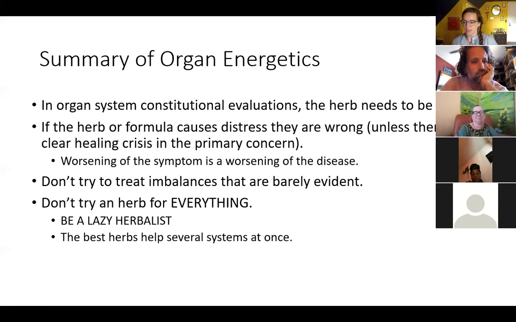So much of what we kept coming back to with excess or deficiency is nutrients. And like we talked about last time, nutrients are so essential, and nutrients are going to help every system at once. Your body needs vitamins, minerals, water, movement, always. And those things will help everything at once. The herbs you do every day are your daily brew. That's why they're daily.